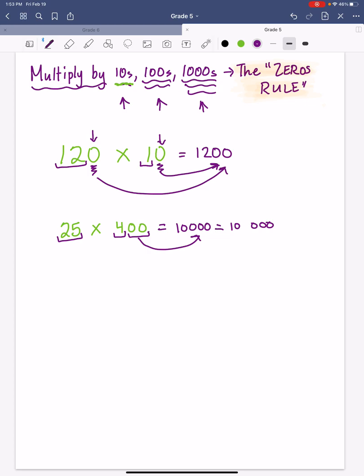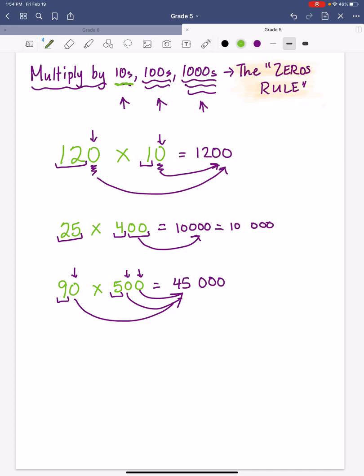Let's do another one. How about 90 times 500? Okay, so again, this is super easy, guys, because we're just working actually with our basic facts. We're going to ignore the zeros for now, and we're going to look at 9 times 5, which is 45. And now I'm going to take my zeros, and I'm going to put them back. So I have 3 zeros, 1, 2, 3. So it would be 4,500.